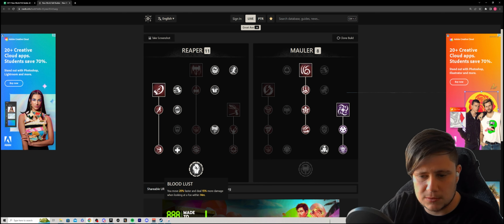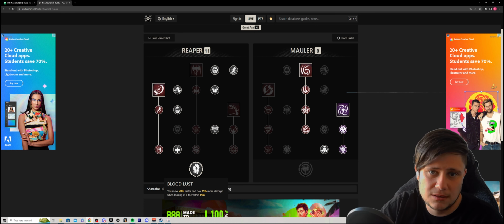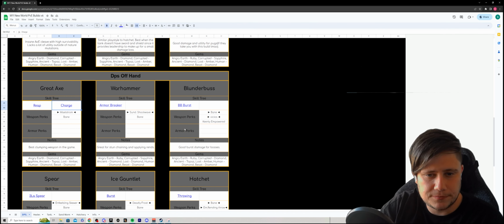Are we running Bloodlust? Yes, we're running Bloodlust. So when you're running around, if you've got your Great Axe out, you're going to get 20% haste. So might as well keep that Great Axe out.